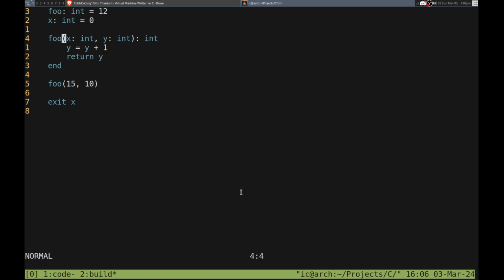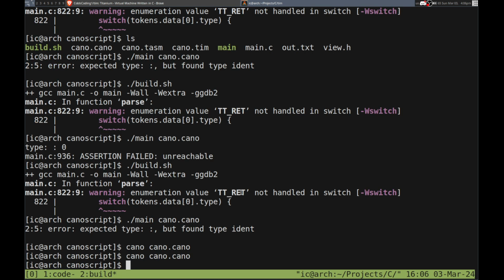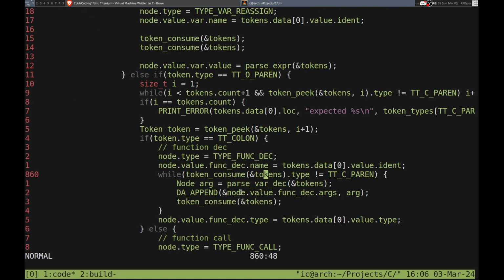So we have foo. Ident. Why did it do that? That should consume it.